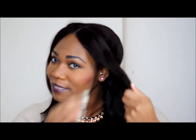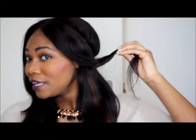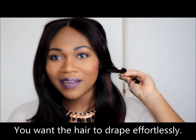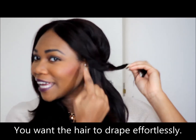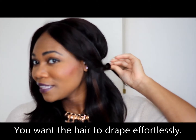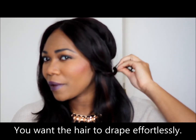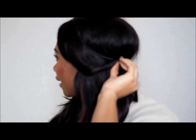So you've got the Alice band on like that. That's all neat. And what you want to start doing is take a small section of the hair like this, and you want to twist it a little bit. You're not pulling back too tight because if you're wearing extensions like I'm wearing, you want to keep your edges hidden. So it's just slight, so it sort of collapses like that and it's not too taut back. You can adjust it as you go, but to begin with you want it to be quite loose and almost quite natural falling. And I'm just tucking it into the back of this band, and I'm pulling it through.